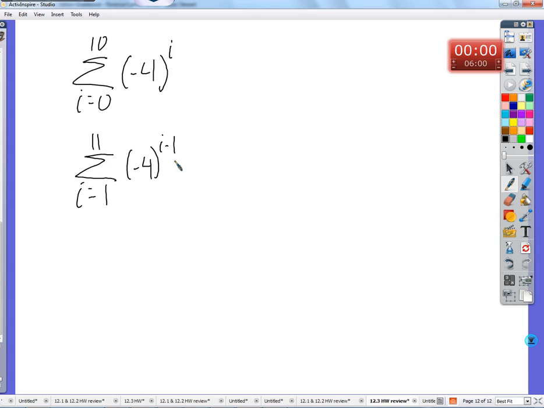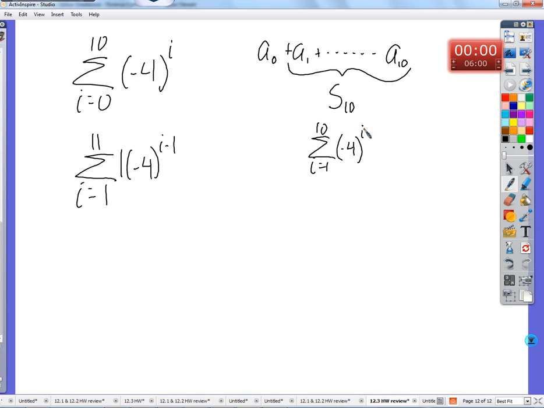I minus 1. And now it's just like a geometric sequence, where the ace of 1 is what? What is this number right here? 1. We could, as I've written it here, think of it as ace of 0 plus ace of 1 plus ace of 10. All of this could be just the sum of the first 10 terms using that rule. Think of it that way. So this becomes i equals 1 to 10 of negative 4 to the i. And then this is just a sub 0. What's a sub 0? Plugging 0 in there, we get 1. So 1 plus all of this other stuff.